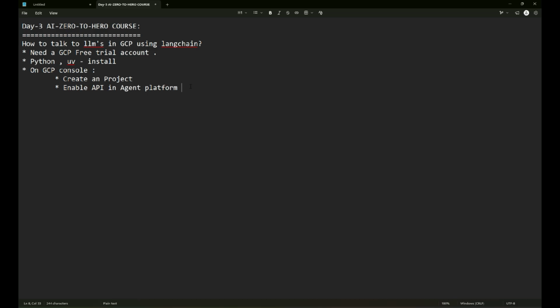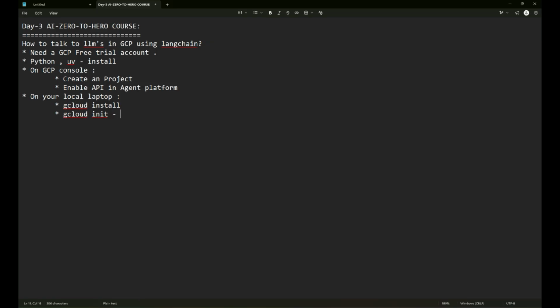And once it is done, on your local laptop, we need to configure gcloud. First we need to install gcloud, and then we have to configure it by running some commands. gcloud init is the initial command.